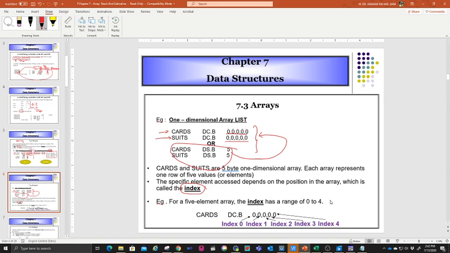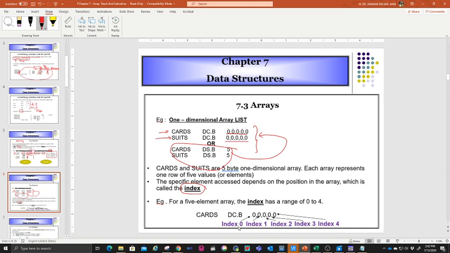So what is an index, just now? The specific element access depends on the position in the array, which is called the index. So the position of the element is specifically defined by the index. For example, here cards defines the constant byte. You have the 5 elements over here, and the range of the index will be 0 to 4.